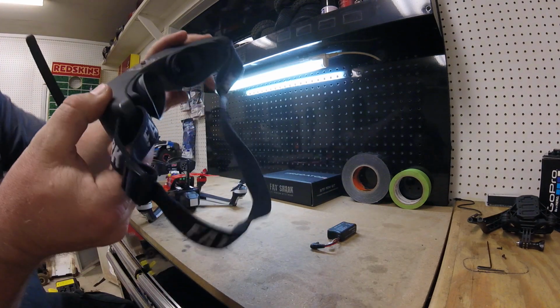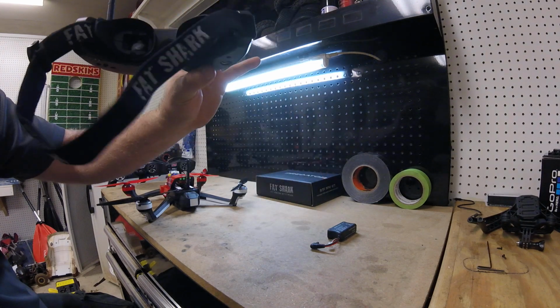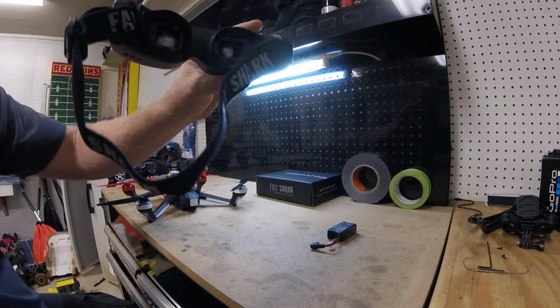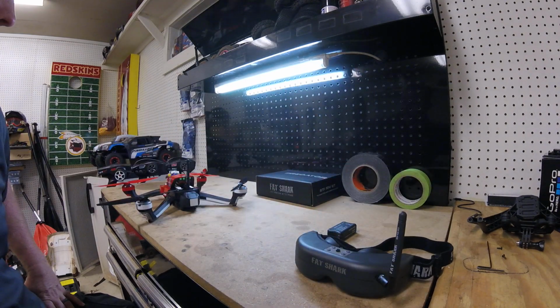The goggles are good quality. I've been happy with the goggles. Flying with FPV is a lot of fun. The only downfall is the range of the Aton. Even once you take the app and unlock it, the range is 750 foot. Flying from the ground looking at the quad, you can't see it that well when you get that far out, so you never have a reason to have an issue with that kind of range.